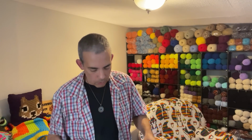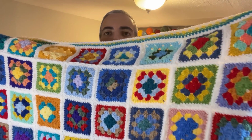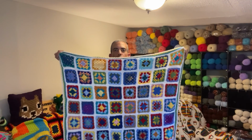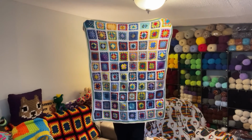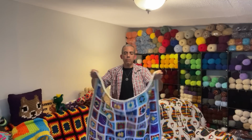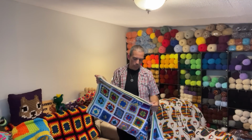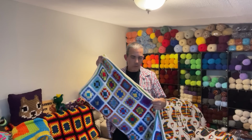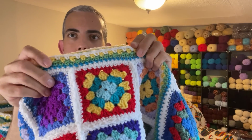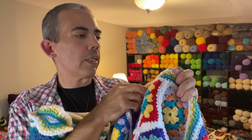Next, we have a blanket just like the one I showed, except we have more of the blues. Very, very nice. I'm going to back up and show you all the squares here. Spectacular. And once again, we have 4 rounds of single crochet, 1 round of each color. We have white, blue, green.